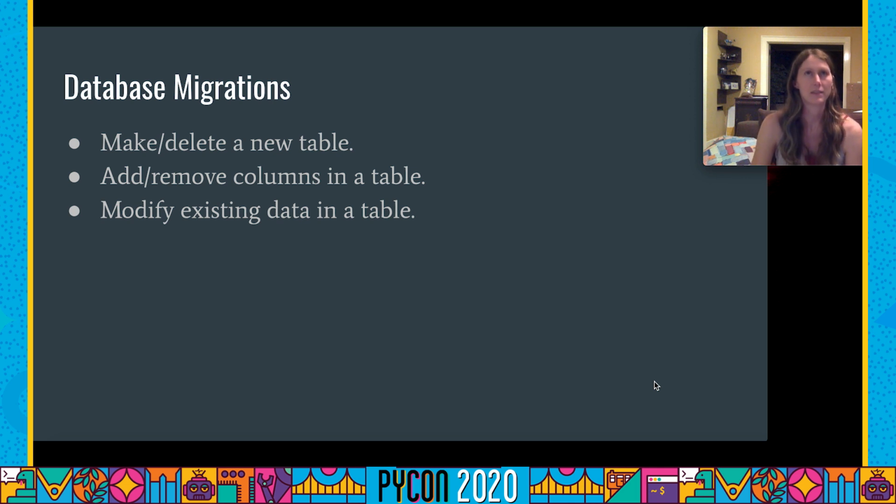One is that it prevents human error. Once we write it in a script, we know that it's correct. We can test it locally to make sure that it works. We can have our fellow developers review it before we run it. And then when we run it on production, we have some sort of guarantee that it's going to work as expected, or at least that we have tested it as much as we can and are more confident that it will work.